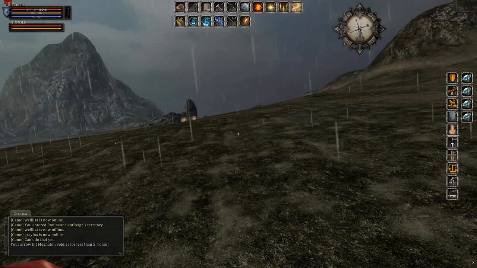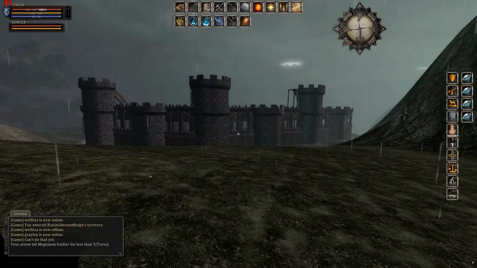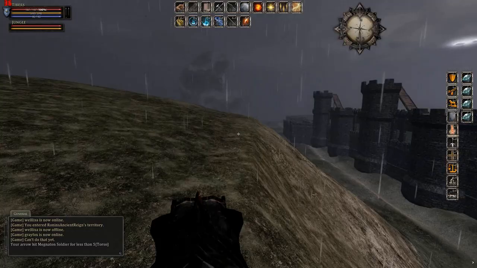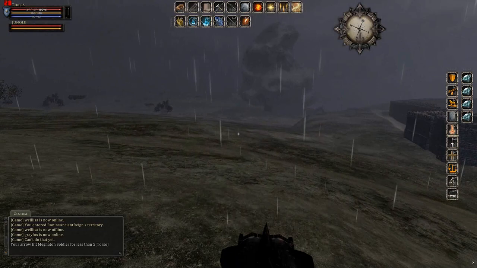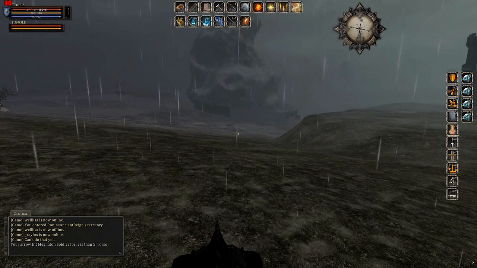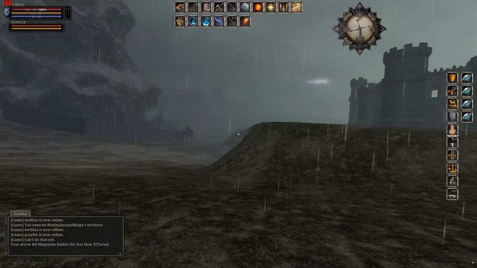And there's another keep here. I think this might have been here for a long time. I think I've seen this one. Yeah, I don't know who it belongs to, but probably the guild that controls this territory, so it could be Ronan's Ancient Reign or something. So I think it is fair to say that while there are a lot of players concentrated in town, there are also players out in the wild.